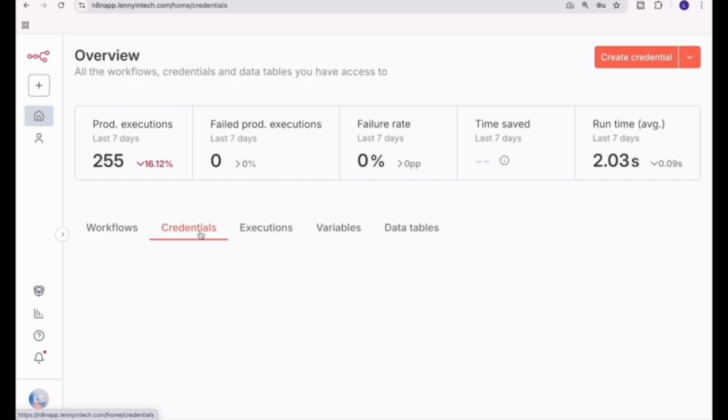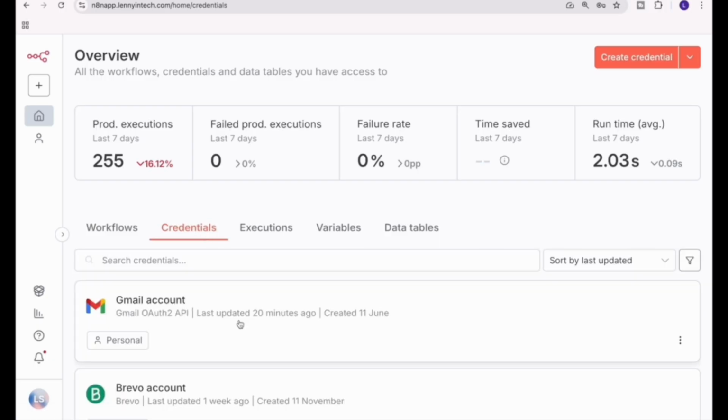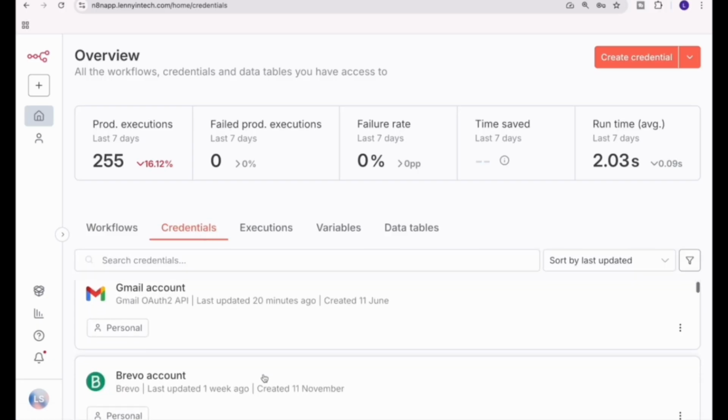In here, you can see there's a credentials tab. I know I've talked about the credentials tab a number of times, but basically this is how n8n stores and manages all your credentials on your behalf. So this is where you store your API keys, your tokens, and your secrets safely. And once you create your credentials here, you can basically reuse them across multiple workflows. That means that if your key changes, all you have to do is come in here and update it once, because your credentials are encrypted at rest and they are never exposed in workflow exports. So that's definitely a good thing.